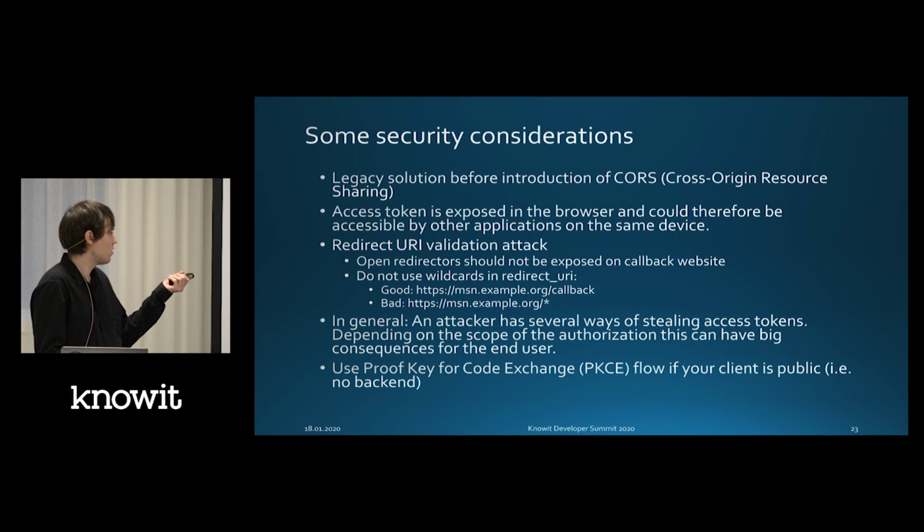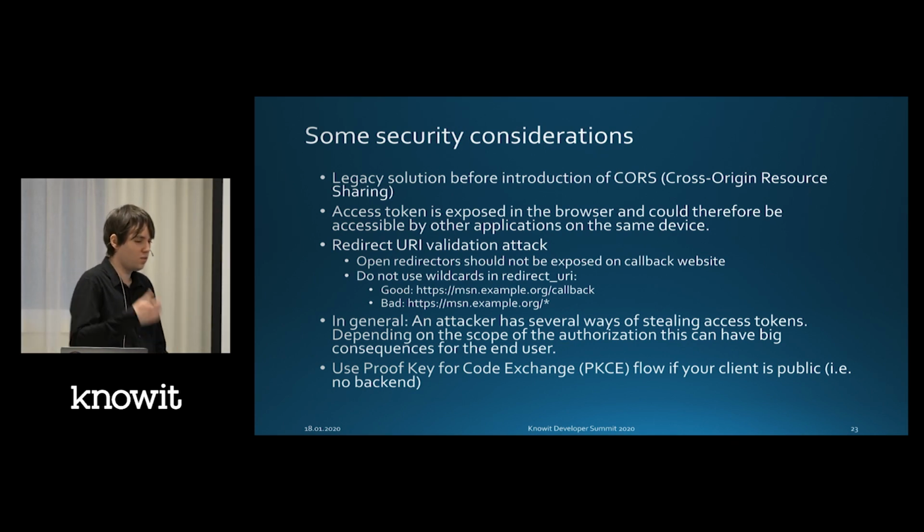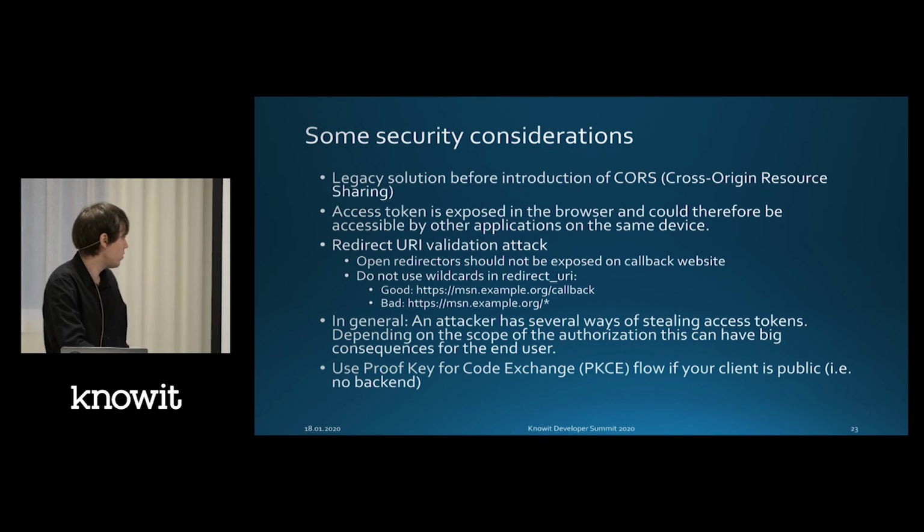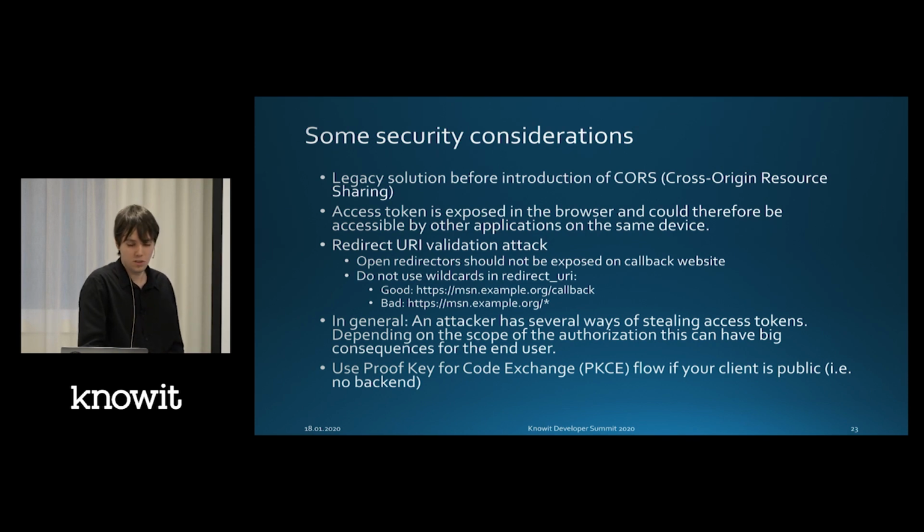It is a legacy solution. It was made before we introduced cross-origin resource sharing. That is, before, a front-end application couldn't do requests, like post requests, for example, to another service outside its own origin. So you remember in the authorization code flow, you do a post request to the authorization server. This wasn't possible before. A client script, JavaScript, couldn't do a request to that other server. But now that we have support in browsers, we shouldn't really use this flow. There is a better solution.